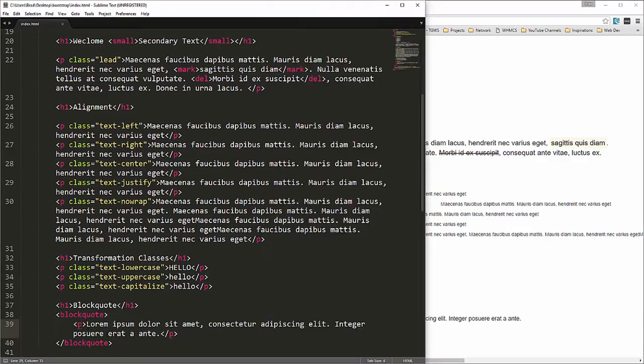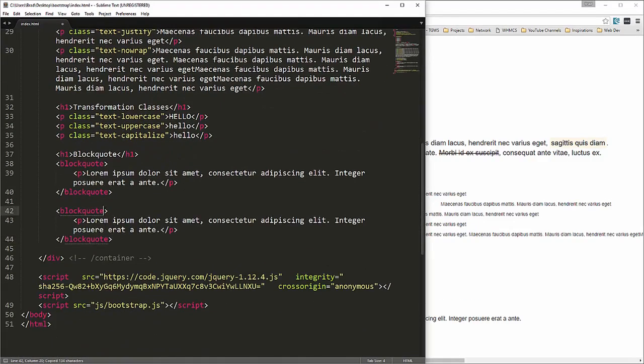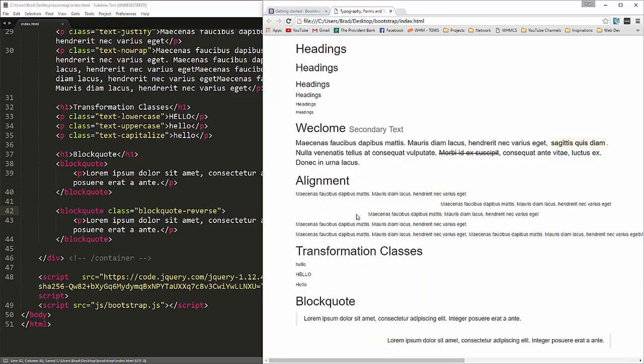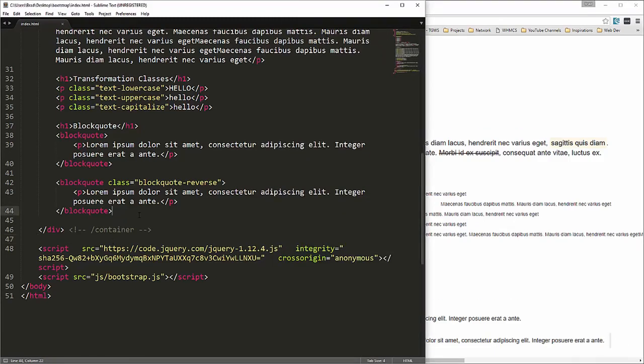We can also do a reverse block quote. So if I copy this whole thing, and let's just give this a class of block quote reverse, and that's going to put that border on the right side of it and the text on the left.